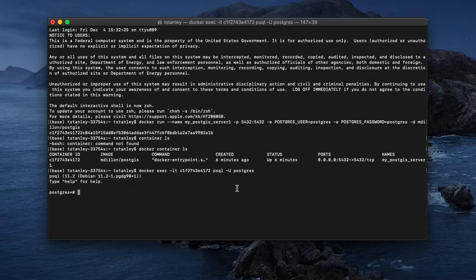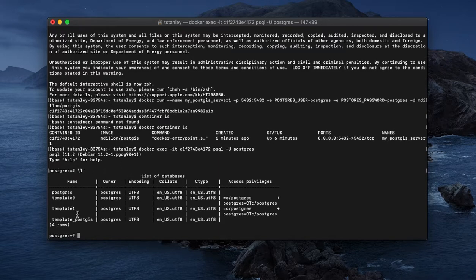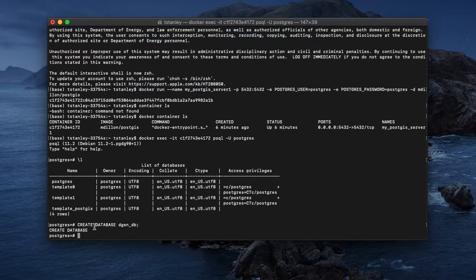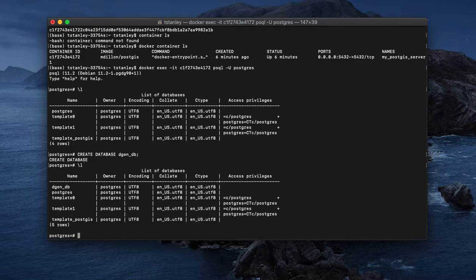We can run this, then we can see that our Postgres server has been started, and this is the version of Postgres. So if we do a \l, we can see that our server has been initialized with a few template databases. If we want to create a new database, we can just type create database and then name our database whatever we want, followed by the semicolon. Press enter, it'll output CREATE DATABASE, and if we do \l again, then we can see that the database was made here.